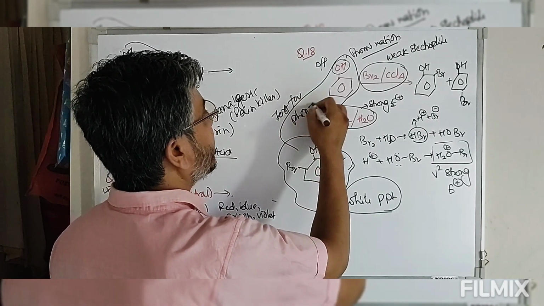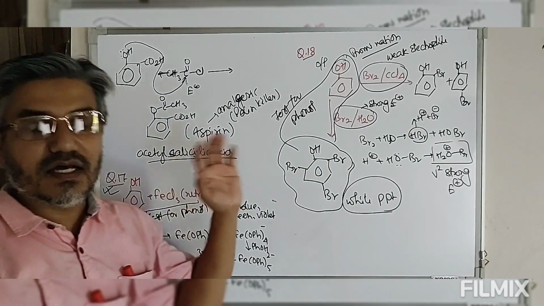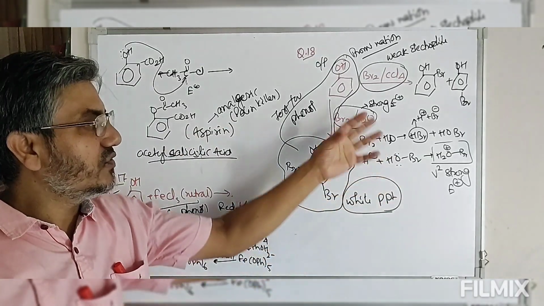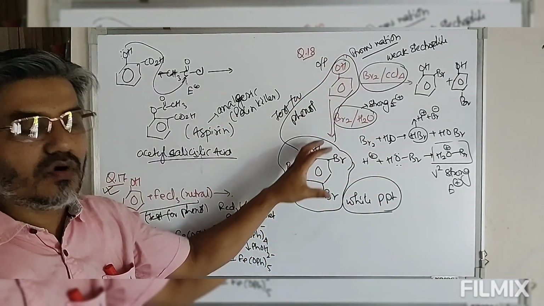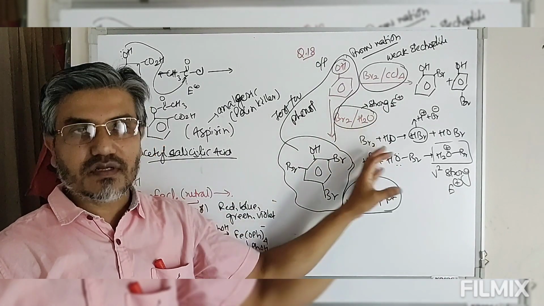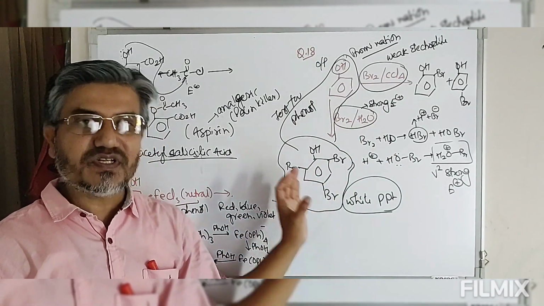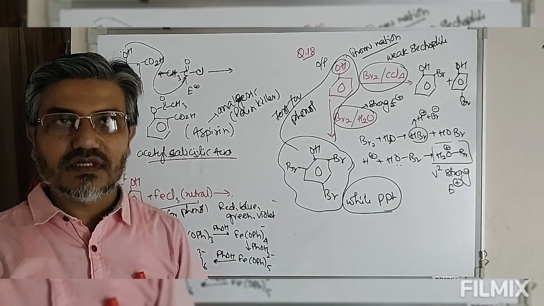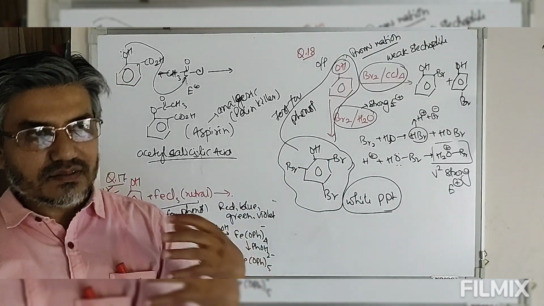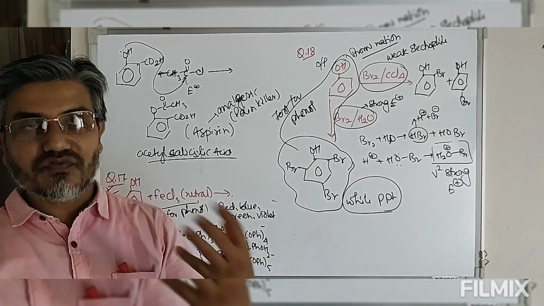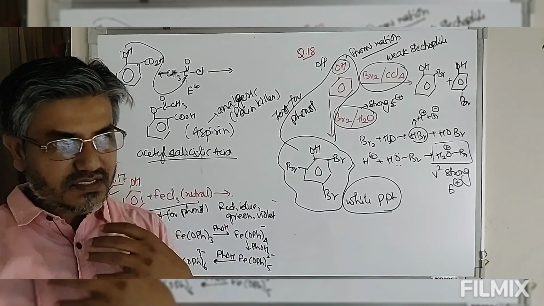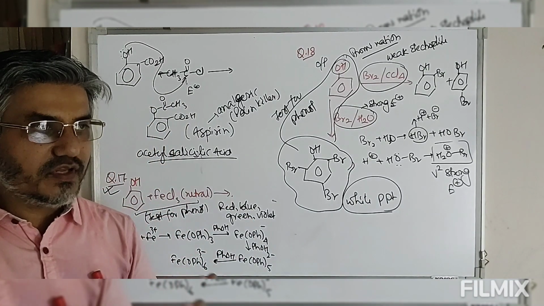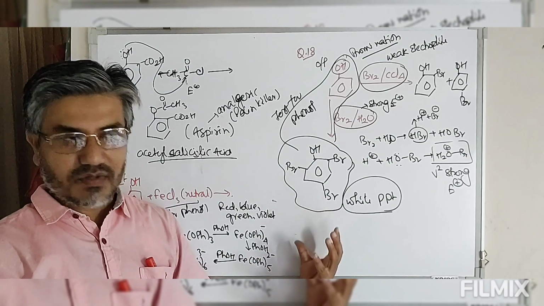If suppose chemically we have to differentiate this phenol from other substituted phenols, then we can carry out this reaction. Any substituted phenol will not give this tribromo product, but phenol on reaction with bromine dissolved in water gives you tribromophenol, which is a white colored precipitate. So these are some of the reactions that we often come across when we study phenol. The more important reaction is electrophilic substitution. So these are some chemical properties, and some properties based on the preparation of phenol. So hopefully you enjoyed these problems on phenols in this class.